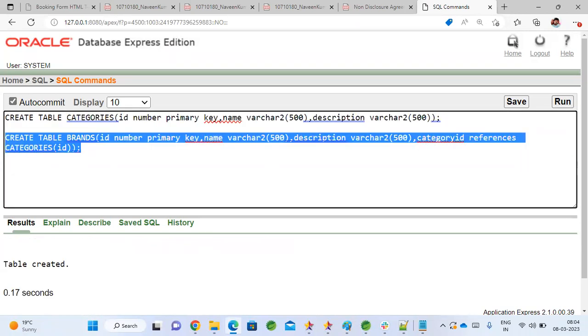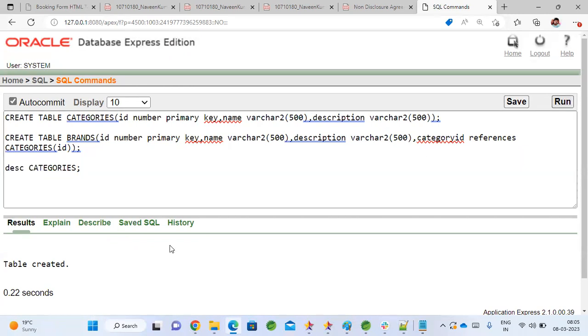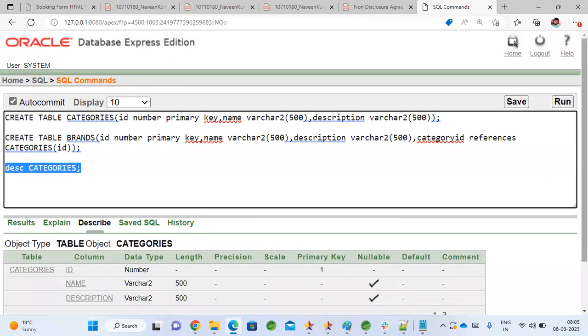Category table created, brand table created. Okay, both tables are created now here. Now, when I visit the category table, describe categories. So this is the table.